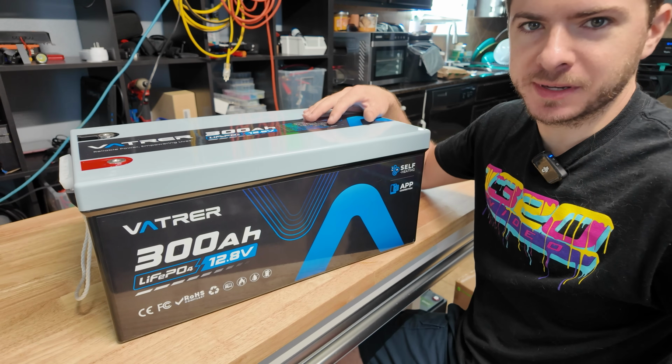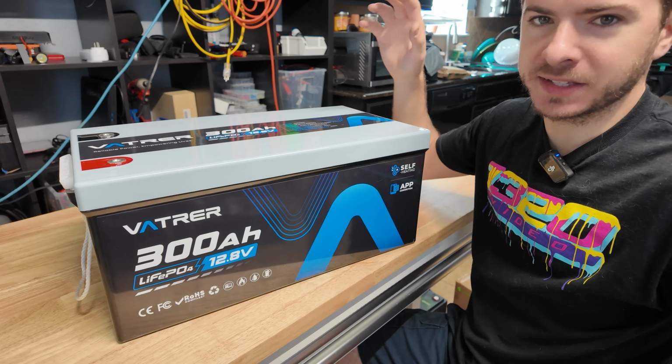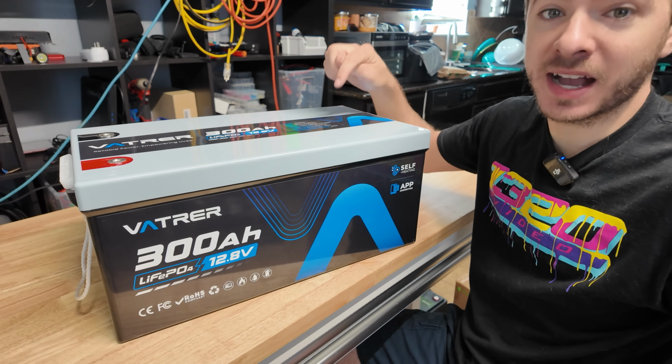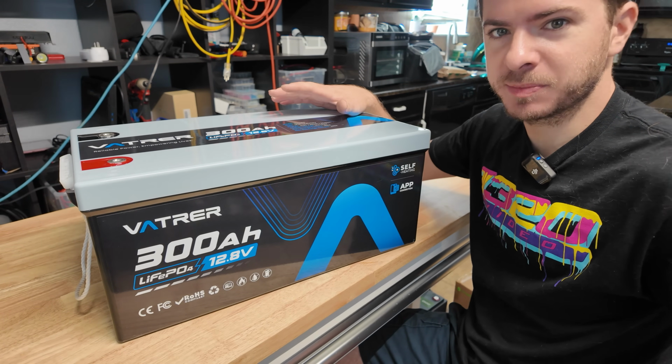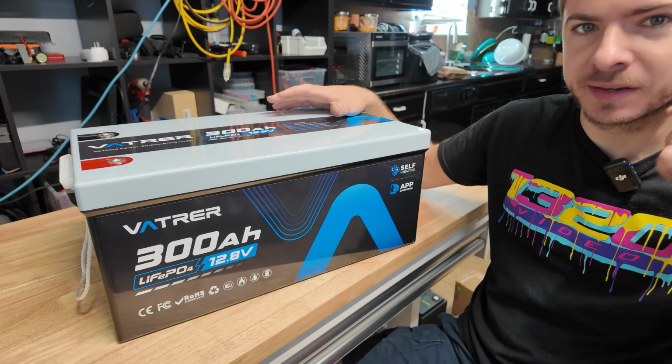But other than that, I was really happy to see it had EV cells, full capacity, did really good on the discharge test, and the high current disconnect worked. That's awesome to see, because for some reason a lot of these batteries don't seem to have that working. So Vatrer did a good job.